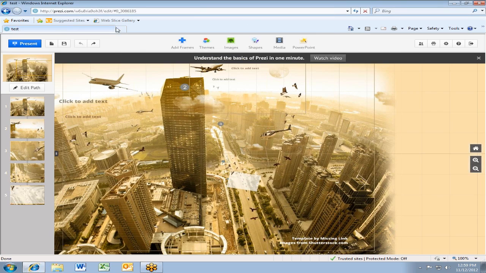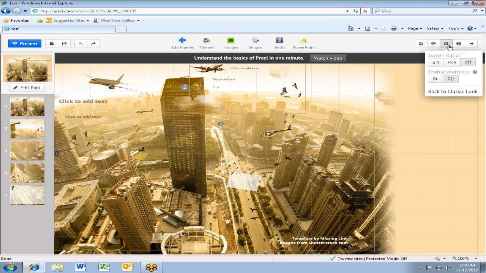What I'm going to do is go into one of the presentations I already have open. So I need to exit. These buttons up here are invite others to watch, which there'll be another button on the main screen that will allow you to do that. You can print this as a PDF, so each area that you have in the paths, which is over here on the left-hand side, you'll be able to print each one of those slides.